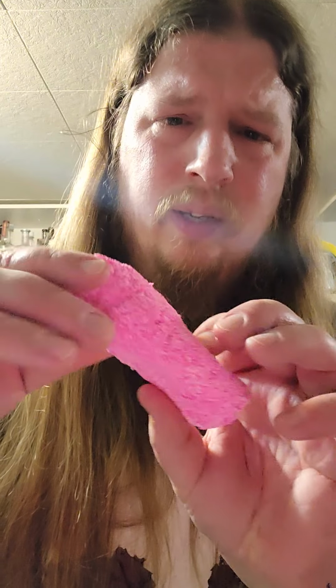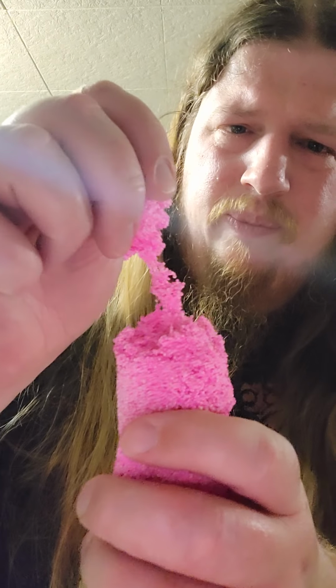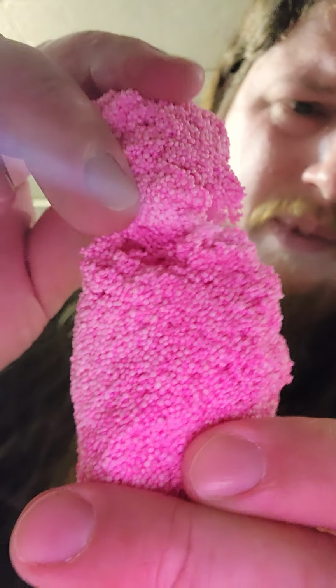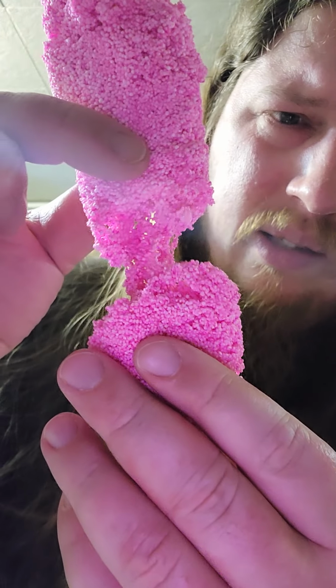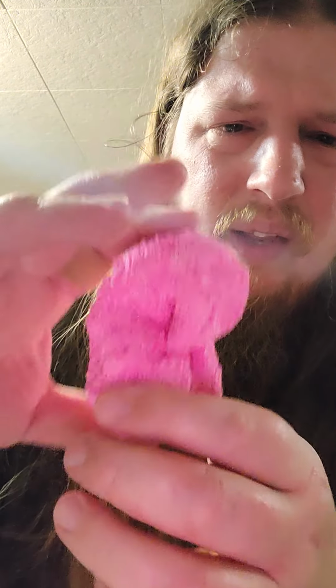In any case. So here it is, right? You can squish it into shapes. You can make cool shapes. You can build stuff out of it. You can smush it. And then you can also take pieces off. And somehow, you can put them back together. It's fine. It's not a big deal. They reconnect with their friends. They join forces. It is bizarre to me how this works, I don't know. But it doesn't matter if you rip it apart, you can stick it back together. All the little balls say, hey, let's be friends again. Let's hang out. And there you go.